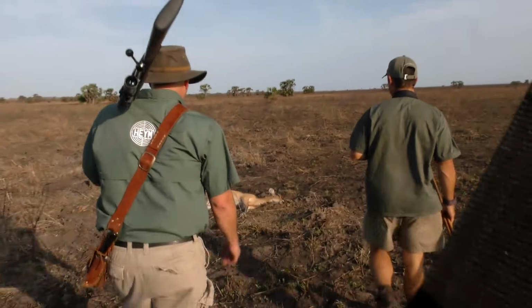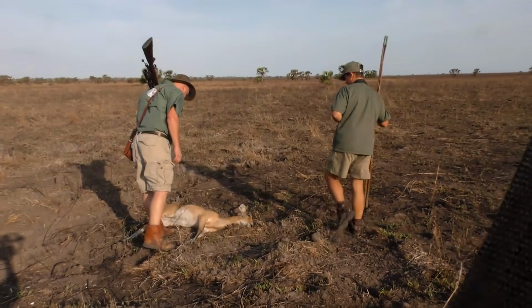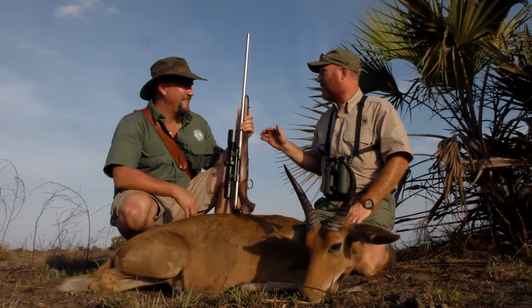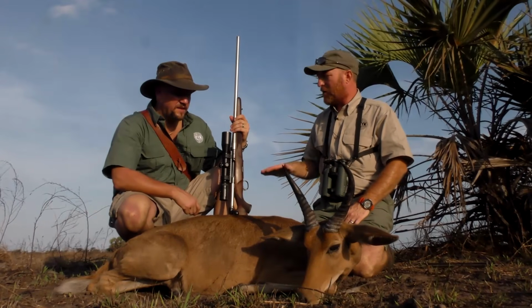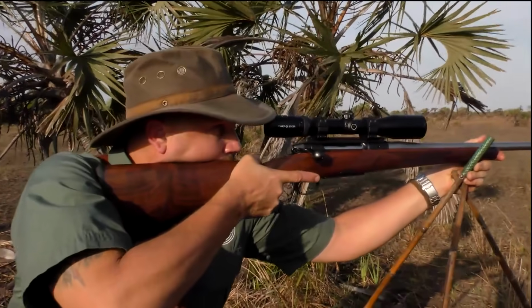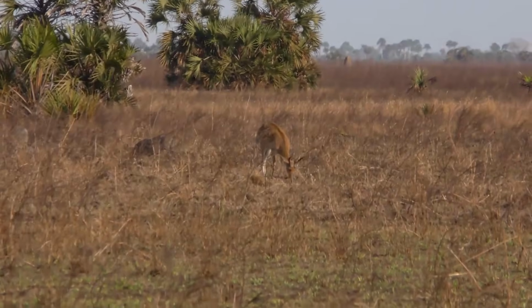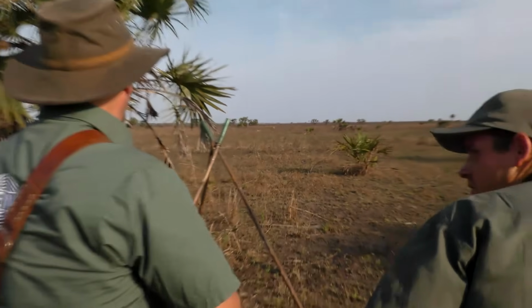Well, Phil, good shooting, man. Thank you, brother. I tell you, it's fun out here in this flood plains of Mozambique. As you say, it's really flat, not a lot of cover. You've got these palms periodically, but this is the perfect scenario for a rifle like the HPPR, the High Performance Precision Rifle. Crisp trigger, sweet action. Yeah, it's in 300 Winchester, nice flat shooting caliber. Gun fits like a glove, and just about perfect for plains game, Chris.